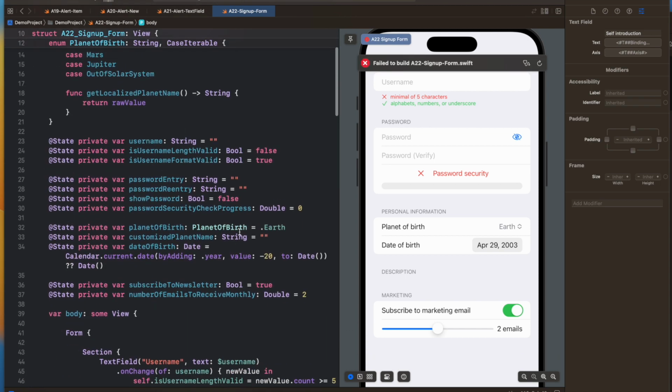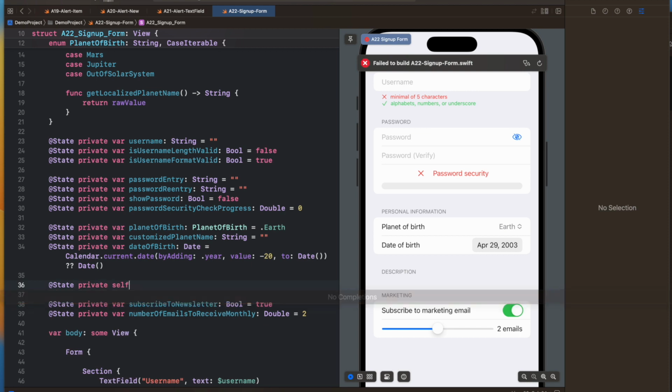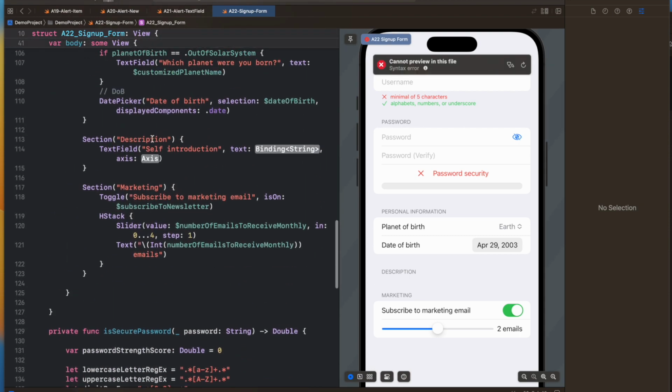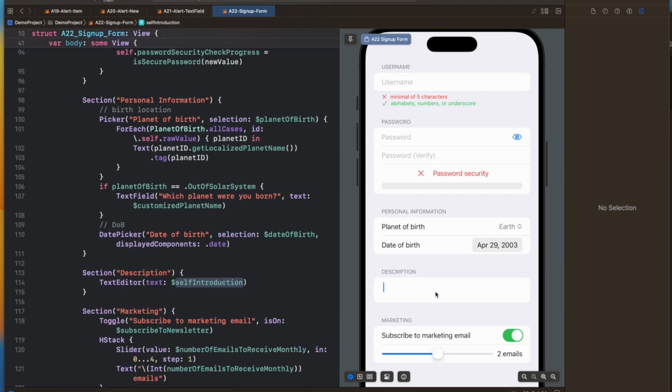Now we have it here, for example. Self-introduction. Usually a self-introduction contains multiple lines. Prior to iOS 16, what you can do is use a TextEditor. It does not provide a placeholder.